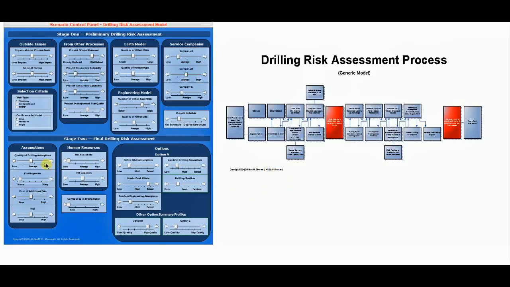In stage two, we can make more assumptions about the quality of our drilling assumptions, the contingencies we may have, cost of additional data, health, environment, and safety issues, human resources — do we have the people and what are their capabilities — and the confidence in our drilling options. There are three options here. For purposes of the demo, I've chosen to only look at option A, with dummy options B and C having the same variables. You'll notice we have the ability to move levers on the demo. In this case there is no data associated with the model, but it could be tied back to databases. One of the things about using these levers is that a group of knowledgeable team members can make subjective decisions, and we can put subjective information into the math model itself — that's one of the real powers of this.